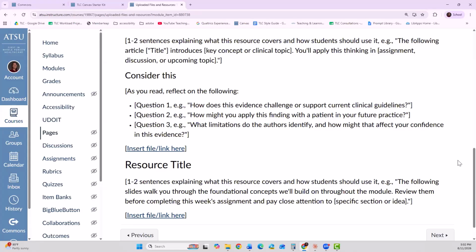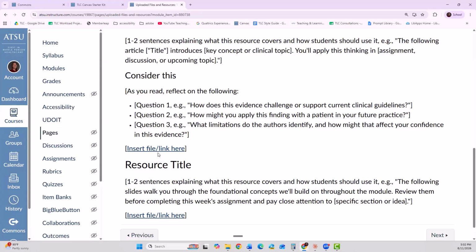When we upload files not on a page like this, there is no context as to what students are to do with it, why they're accessing it, if they'll need it later, whether it applies to an assignment or another activity in class. But on this page, you can write that information here before or after linking the file or embedding the item or link here on the page.